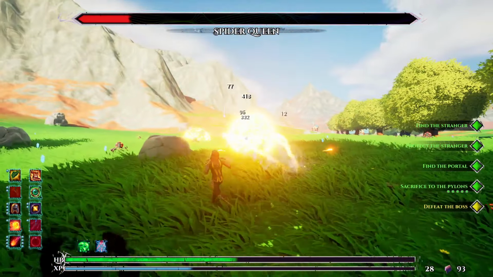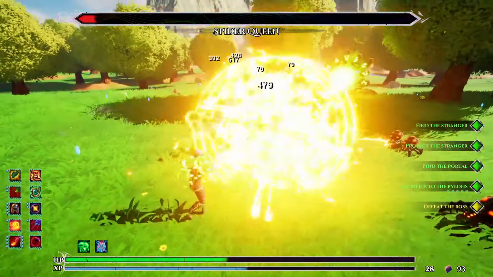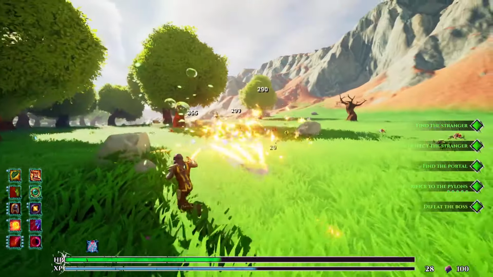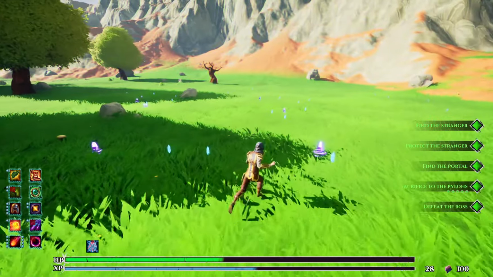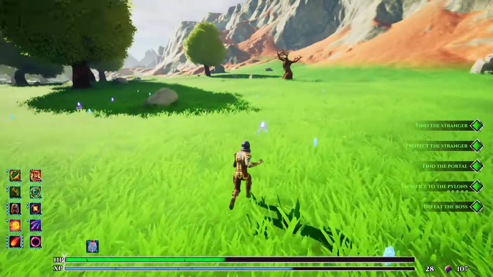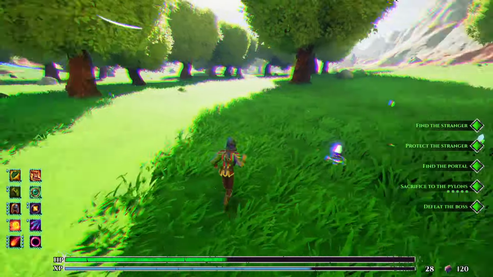Here we go. Die! Oh! Defeat the spider queen with the mage. We did that. Got an achievement bottom right. Steam achievement you don't see. Memories. Or what are these called? Fragments.